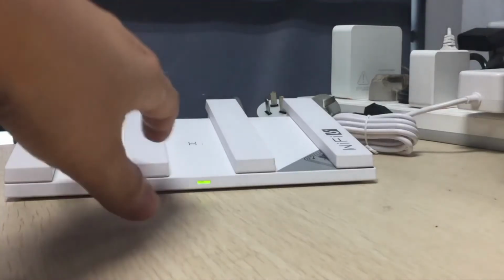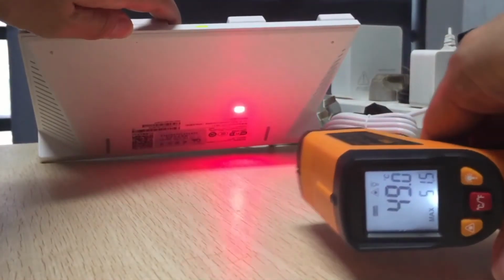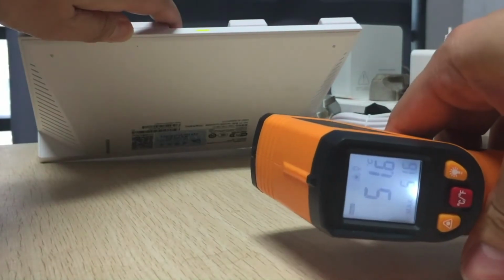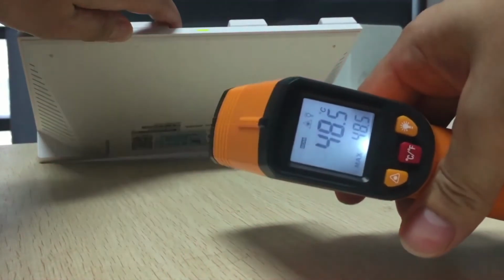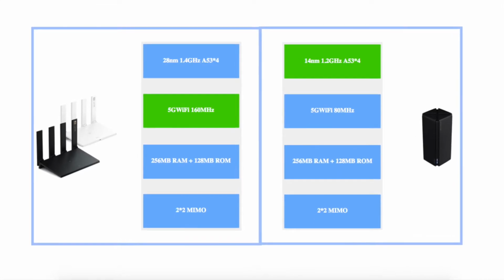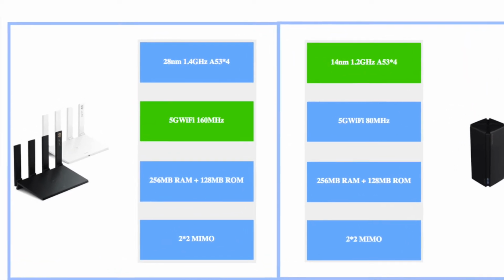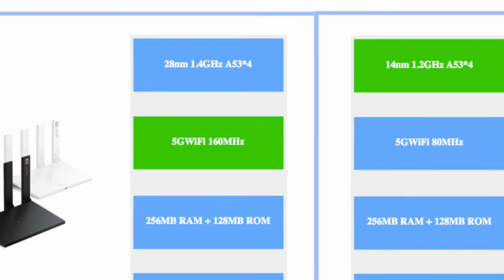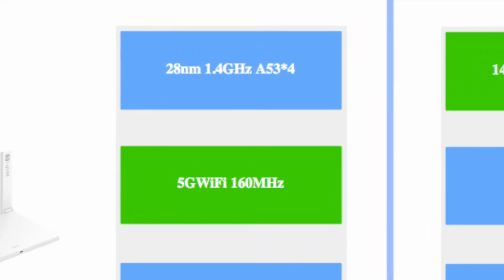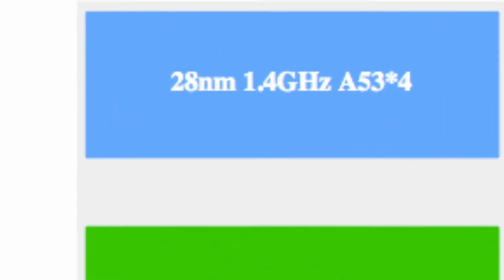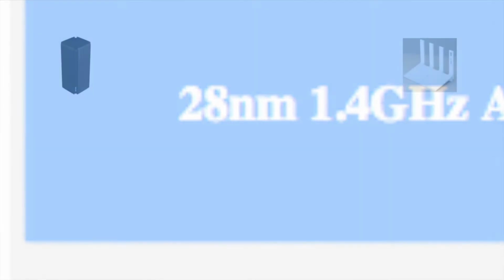But as I mentioned, AX3 Pro overheats. The temperature is higher than AX1800. If you put it under the air conditioner, it should be fine. If your room is very hot, then this device may smoke out. But it works well for me. Maybe because it's winter now, the temperature is not too high.